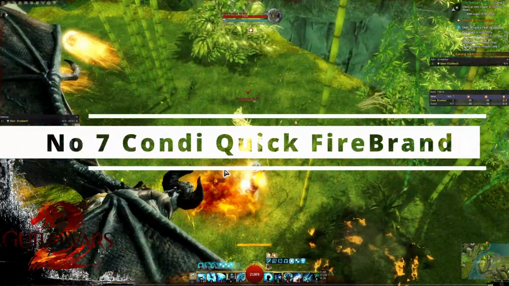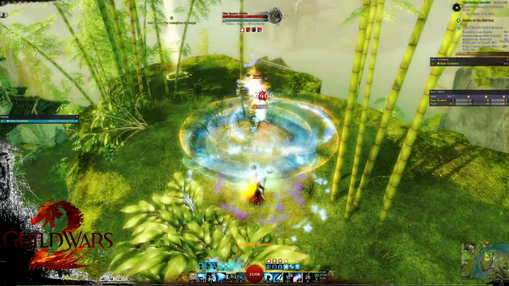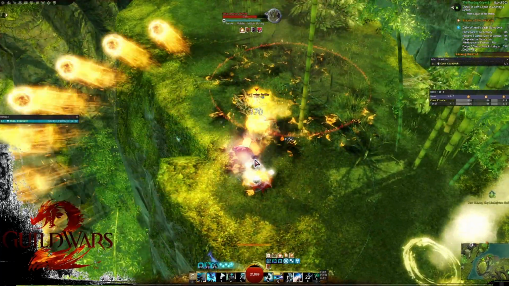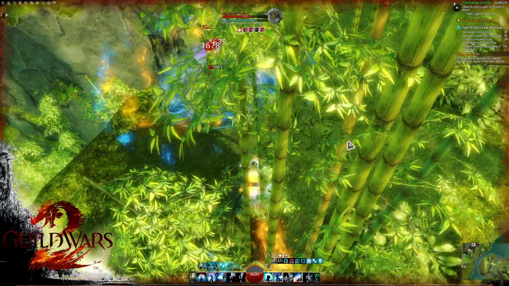And number 7, the Condition Quick Firebrand. I think it outpips the normal Firebrand for the spot due to the fact that it has access to so much quickness quite easily. I do think that having quickness out in open world makes a build just slightly better, because as soon as you group up, you're just helping out so many people.